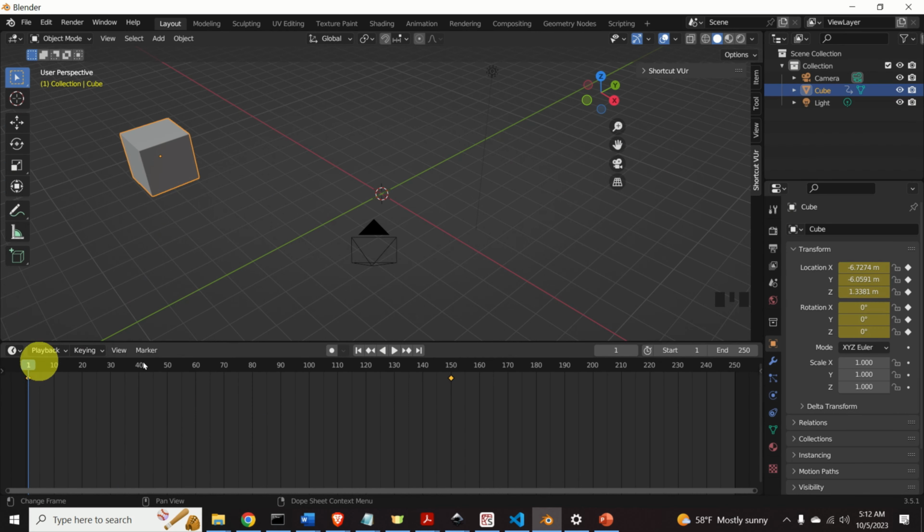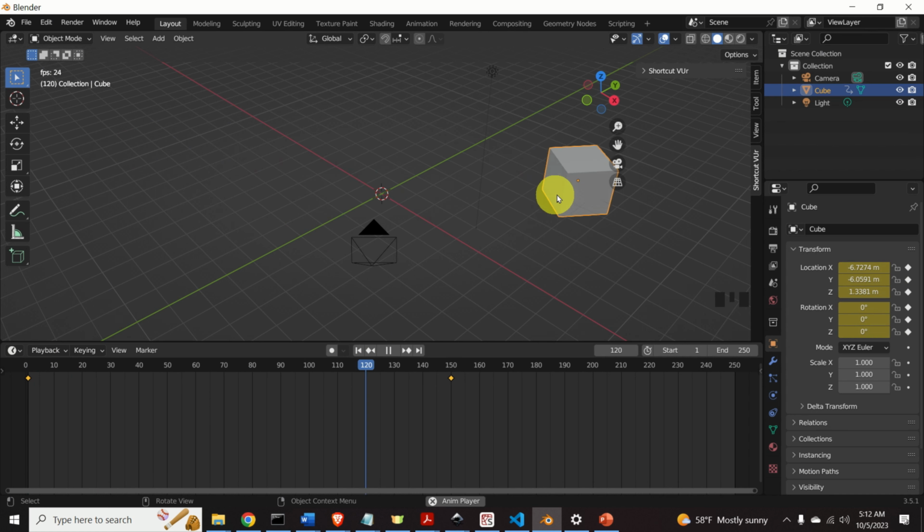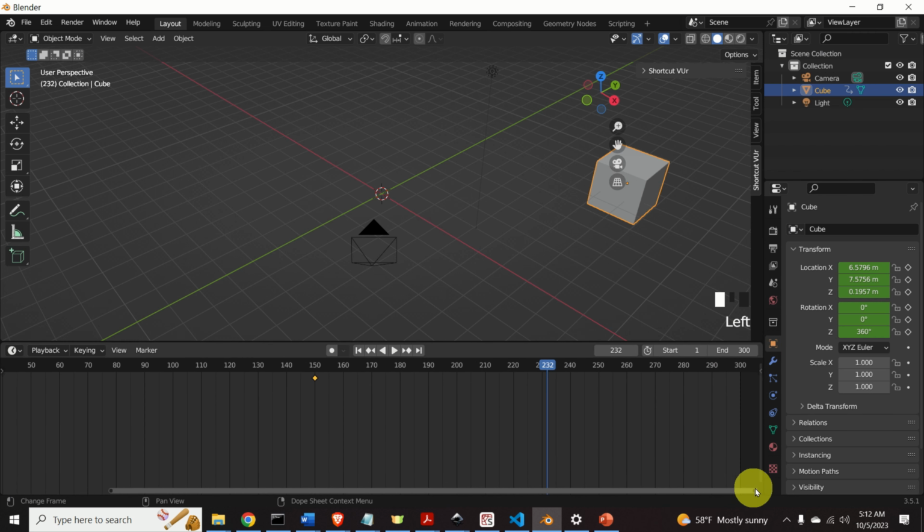Okay, so what's happening over here? Let's play this animation. The box goes from the initial position to the final position and it stops. However, we want the box to return to the initial position. Let's do that. First of all, let us adjust here the last frame. Since we want this animation to be completely symmetric, let's adjust the final frame to 300. Okay, and we expanded our animation.